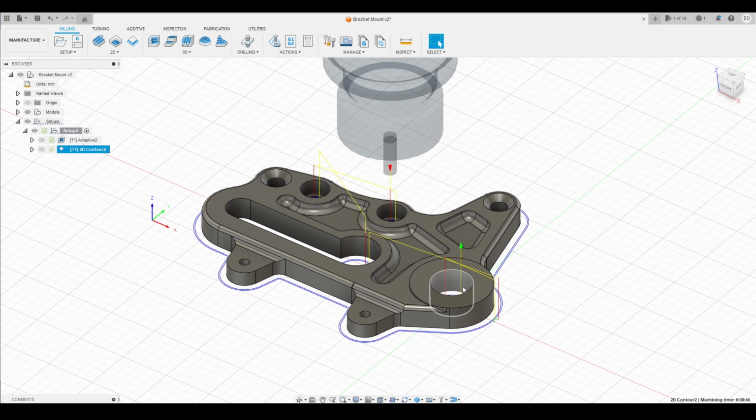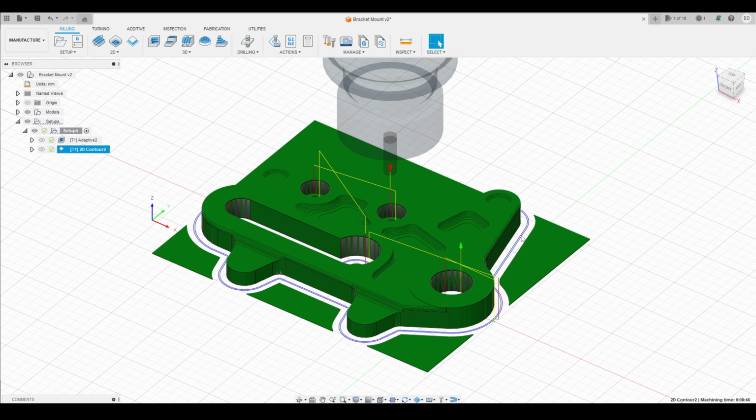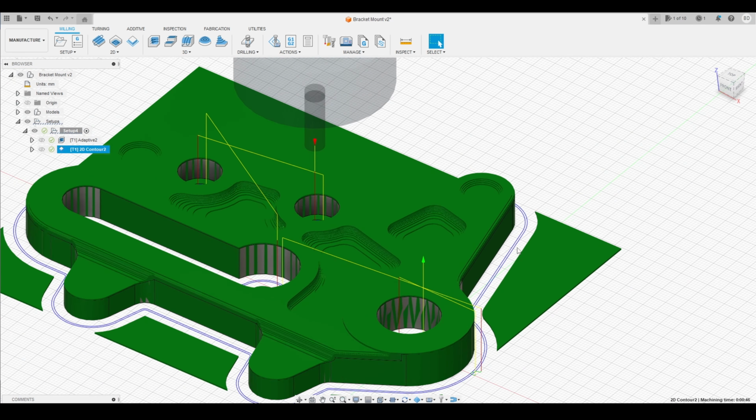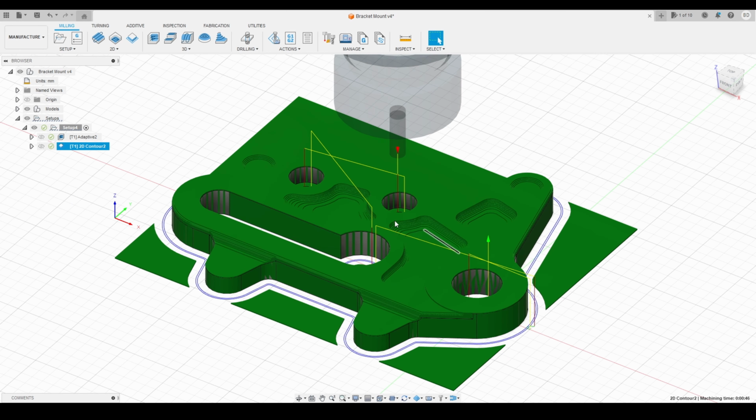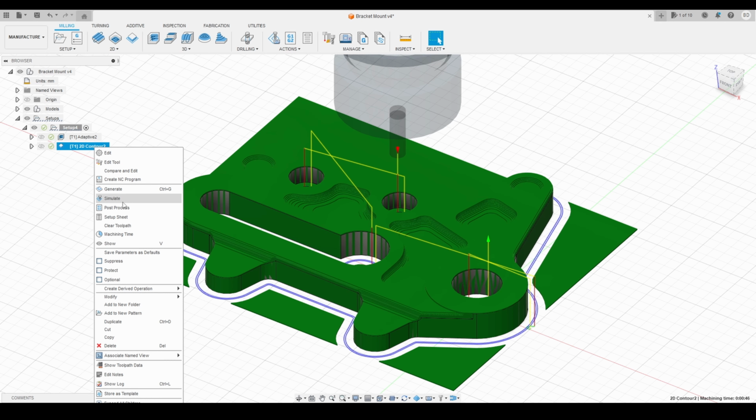And as before, it's going to generate those tool paths. You can see these blue lines going around the side. They've been compensated for the diameter of the tool. We have 2 down here, and that is because we are running 2 finishing passes. So I'm just going to run a quick simulation to show you what this tool path is doing in case it's unclear.